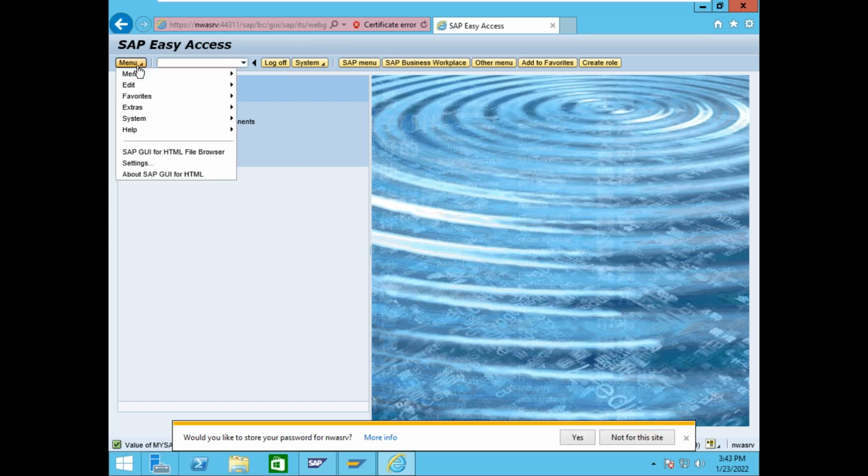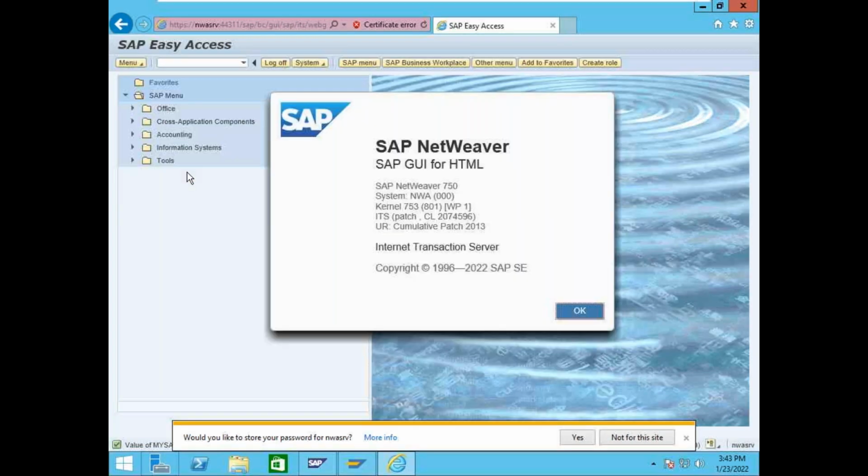This is menu, about SAP GUI for HTML. Kernel. Okay, here also they are showing kernel patch level, SAP NetWeaver 150 product, SID and login client. Okay, everything here also they are showing.